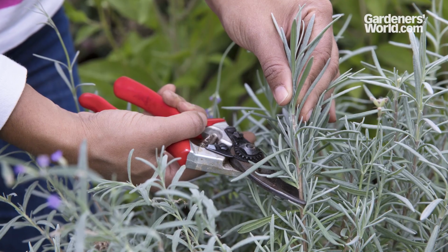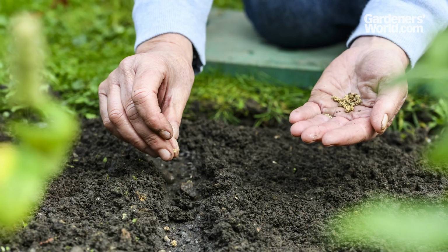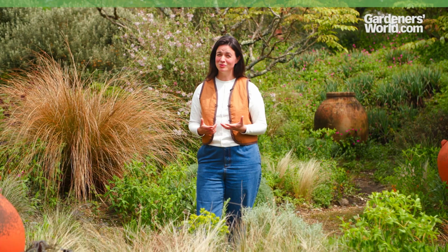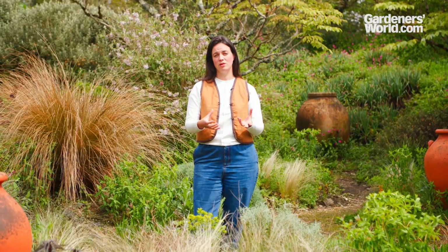The first and most obvious, and I think the most fun, is propagating your own plants. So using what you already have in the garden, taking cuttings from it, or buying seeds and growing things from seed rather than from a nursery. It takes a little bit longer, but honestly, sometimes just a year or two longer to get a really big, healthy plant. You can even just dig up perennials in your garden and divide them in the spring or the autumn normally, and then spread them around a bit further and they'll quickly bulk up again. It's amazing how much money you'll save by doing this. And also it's a really lovely, fun thing to do.